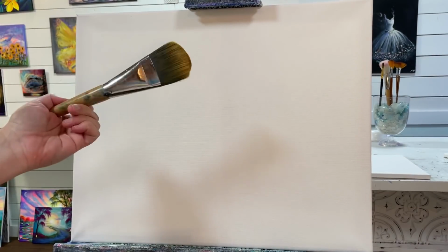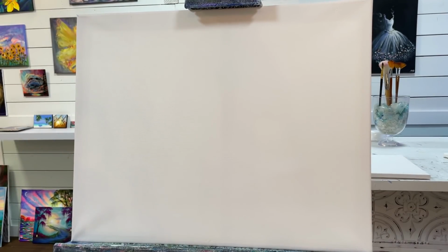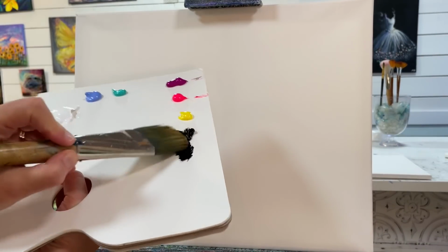I'm going to begin the background with a large brush. I've got a number 50 filbert brush. Now what I want to do is just get my brush a little bit wet. That's going to help blend the paint out of my brush. And I'm just going to start with my black.